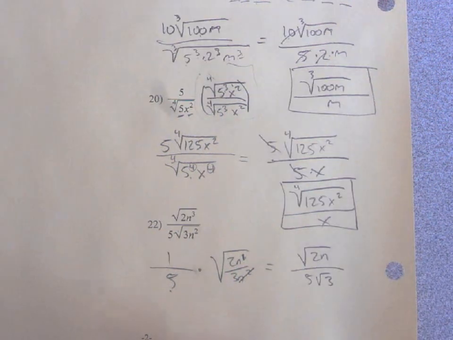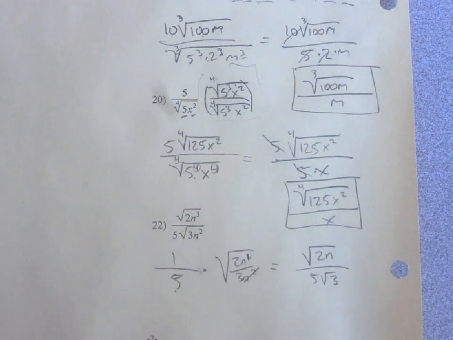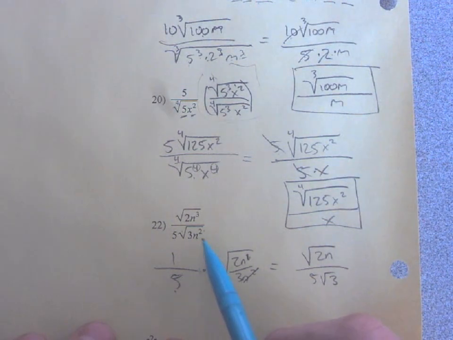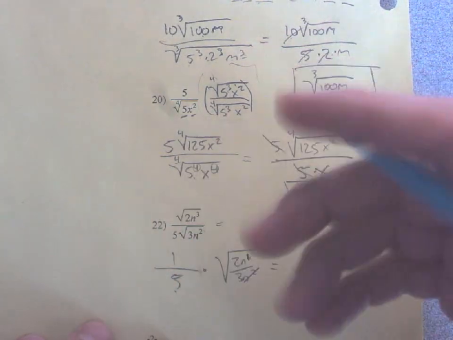So that actually kind of makes my life a little easier because now I don't have to multiply by as many things to clear that denominator. There's other ways to simplify this because you actually could have said, oh, well, the square root of n squared is just n. And so another way to do this would have been to just simplify the roots.